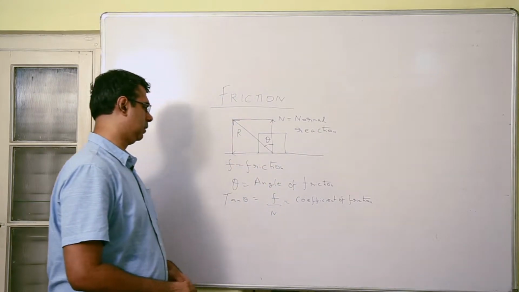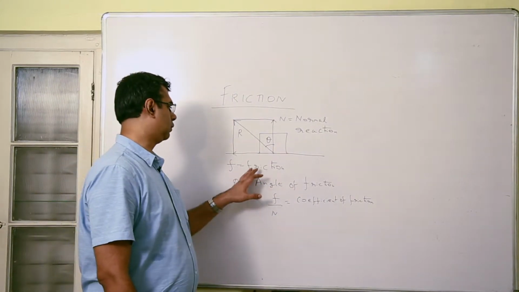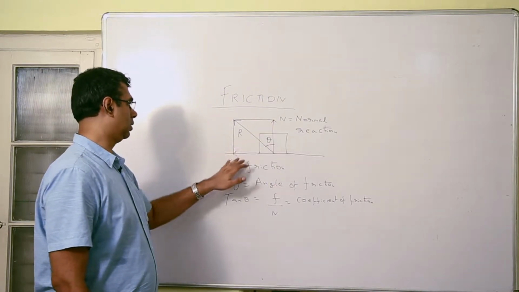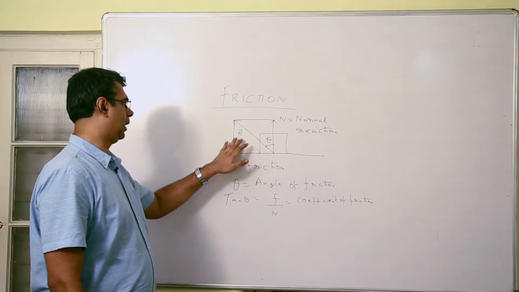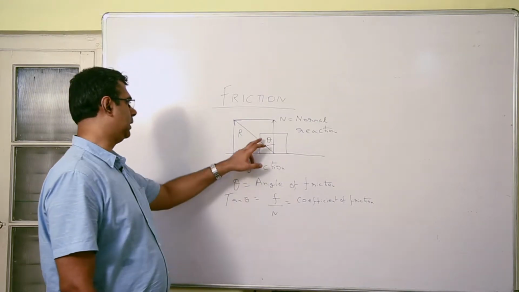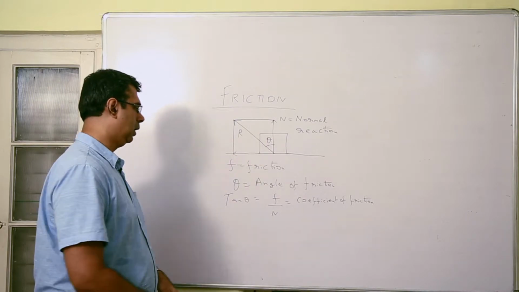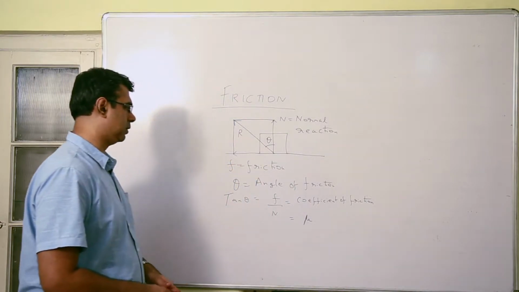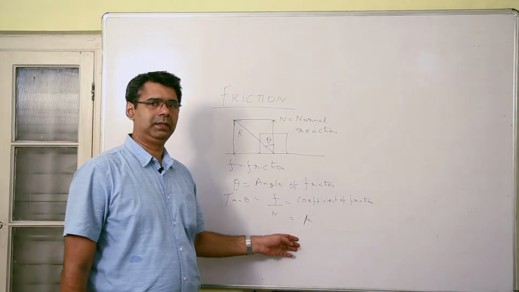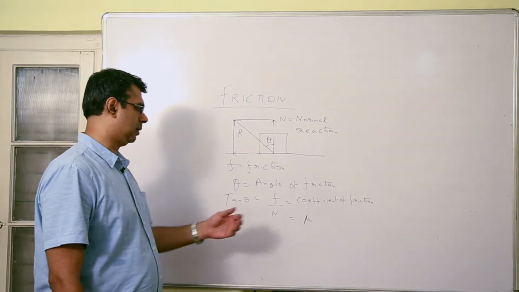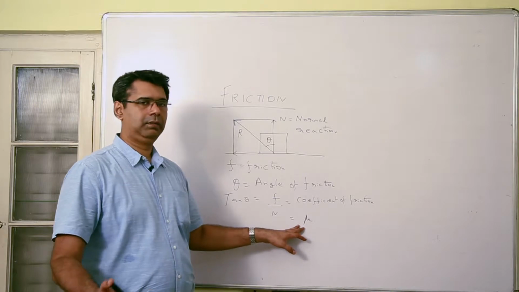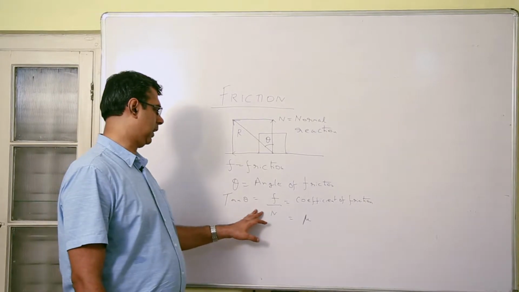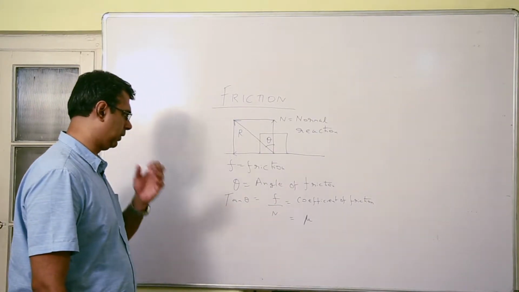So let's understand clearly that the contact force is friction along the surface, normal reaction normal to the surface. The resultant of them is this one, I have called it R. Theta is the angle of friction, tan theta is called coefficient of friction. The symbol for coefficient of friction is mu, which you have already seen previously in some other contexts. For example, when you were in class 9 and 10, refractive index used to be denoted by mu. So tan theta, that is F by N, is called coefficient of friction.